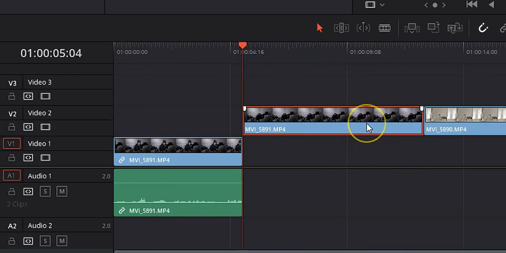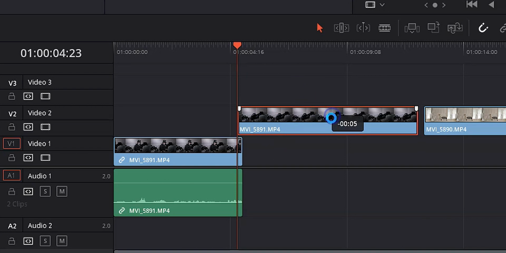Now I want this clip of the desk by itself to start about 5 frames in from the end of the clip where I'm actually sitting at the desk. So I'm gonna make sure that my playhead is at the end of the clip where I'm sitting at the desk and I'm gonna move back 5 frames. 1, 2, 3, 4, 5. Go ahead and take the empty clip and slide it back so it's touching the playhead.